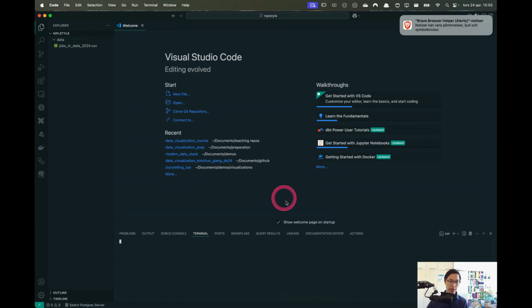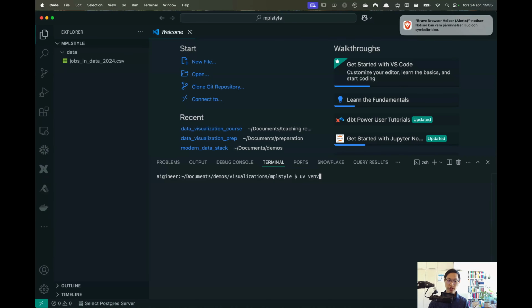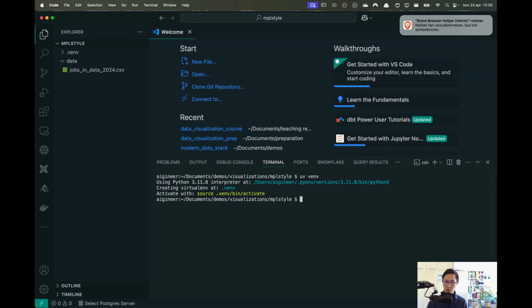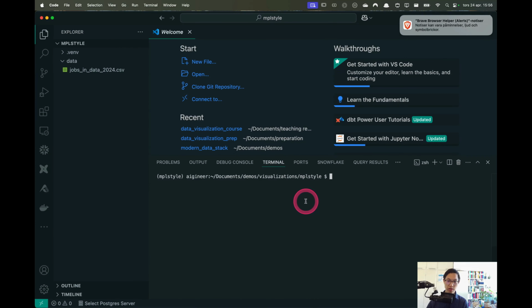So create a new terminal. If you don't already have a virtual environment, I strongly suggest you work with a virtual environment and then activate it. So I'm doing this from scratch. However, if you already have one, you should just activate it, because if you create a new one, it will overwrite the old one. Okay, so now I've activated my virtual environment, and it's time to install some stuff. Pip install matplotlib, of course. What else do I need? I need DuckDB, pandas, and ipykernel so that I can work with the Jupyter Notebook. And that's done.